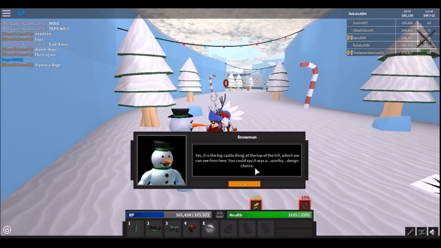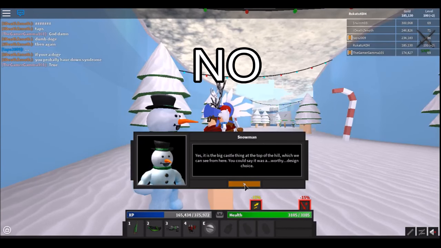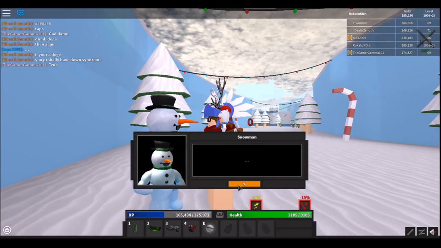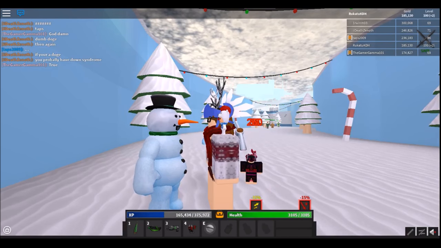You could say it's lobby-worthy. Wait, someone? Oh boy. What? Anyway, the path up to Santa's workshop is on the right. Let us go, I'll follow you. Please protect me from the Christmas light. You're so useless! God!